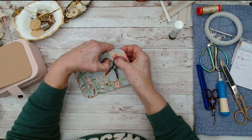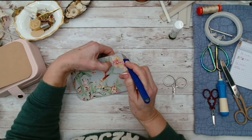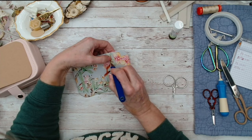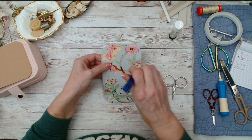Yeah. So where's my little knife? Ooh, please don't cut yourself if you're using a knife. You could use your seam ripper. I mean, this is a super flipping sharp blade I'm using here. Here we are. Just put the blade away.